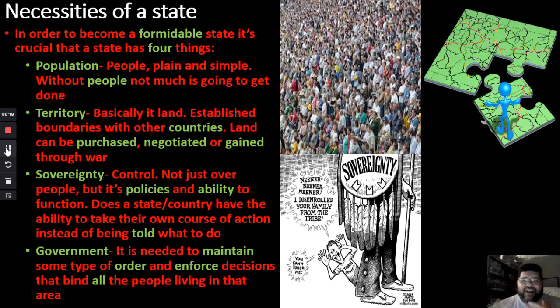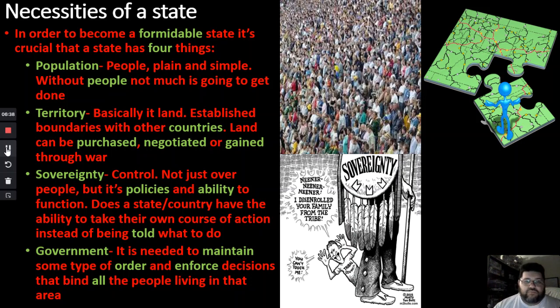You can't have one person doing like 12 jobs to make a nation run. Yeah, that person might be able to do a good job for a week, maybe even two. But years of that? No, they're going to be exhausted. They're going to be tired. They're going to get frustrated and stuff like that. So you need people to make a country.